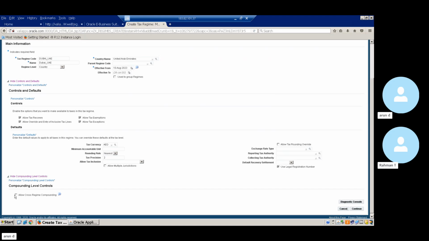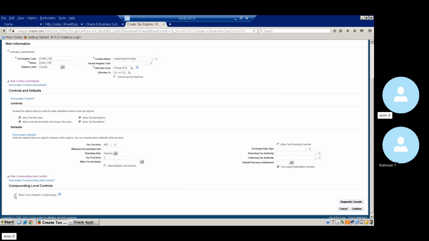You mean like now we have taxes like VAT, then you have income tax, withholding tax like that, right? Not exactly. So let's say the tax amount for this particular invoice is 1,000 rupees. Now the additional tax that I want to generate is on the tax amount calculated for this invoice.